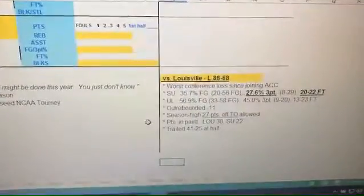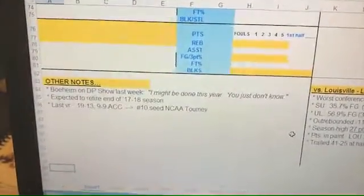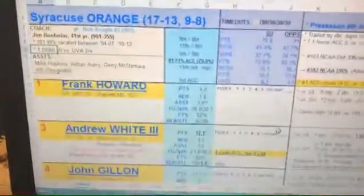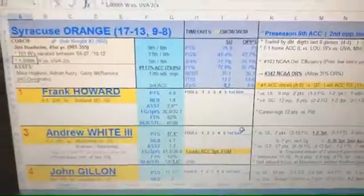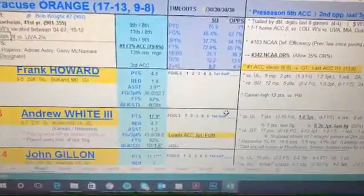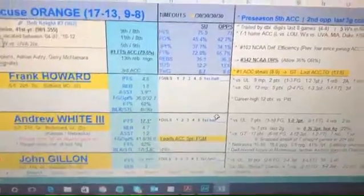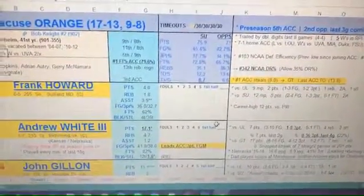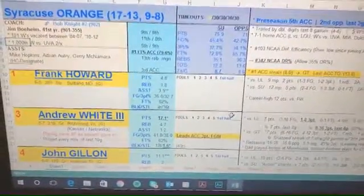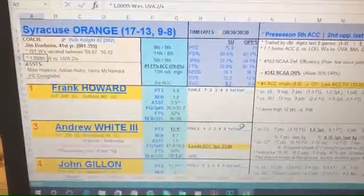Bottom of the charts, always hit on the main points of what a team did in its last game. I got some space for additional notes that, again, I can use during stoppages, coming out of commercial breaks, just to fill out the picture. If I don't have a really dense, detailed chart staring back at me, I don't feel confident about my ability to deliver a quality call to my audience. So I like to have the peace of mind of a lot of information staring back at me, knowing that I can pivot any number of directions depending on how the game unfolds. That is basically, in a nutshell, how I like to prepare my chart so that I can serve my audience the way that they deserve to be served come game day.